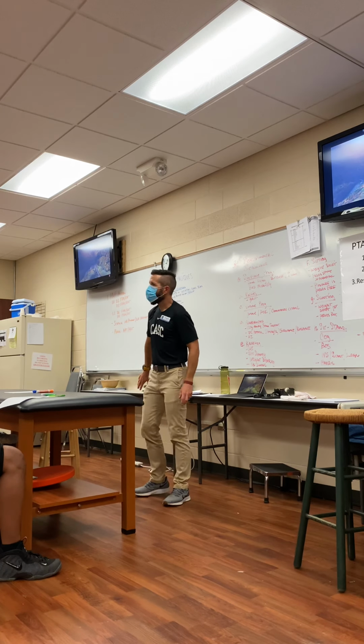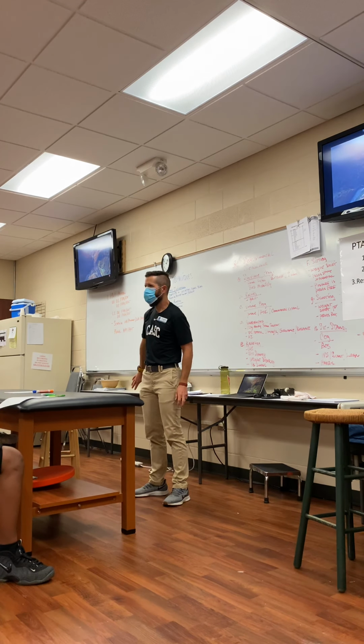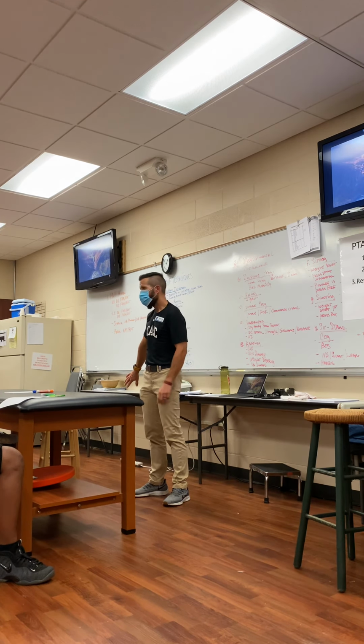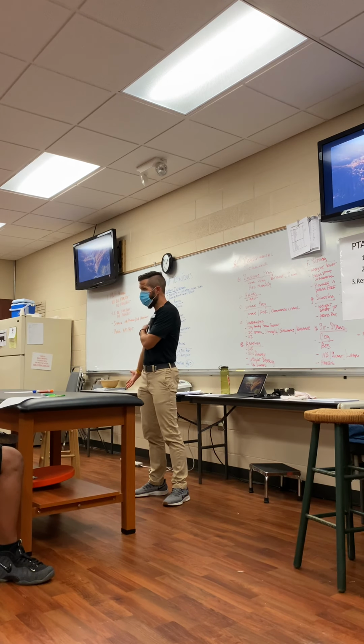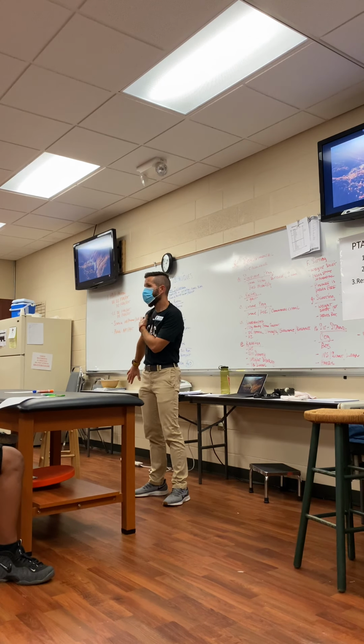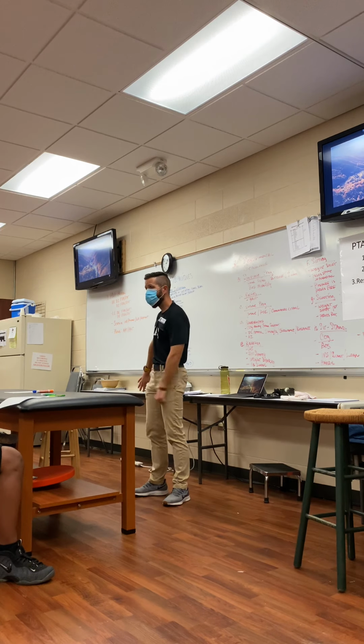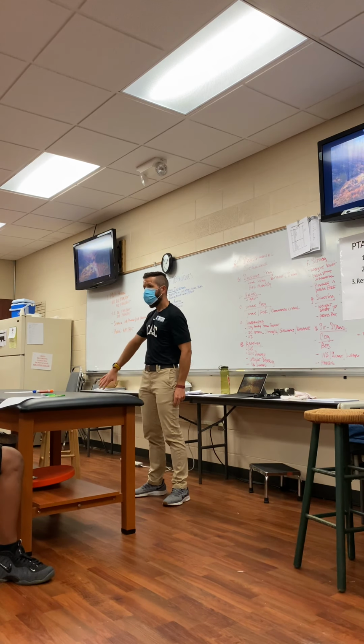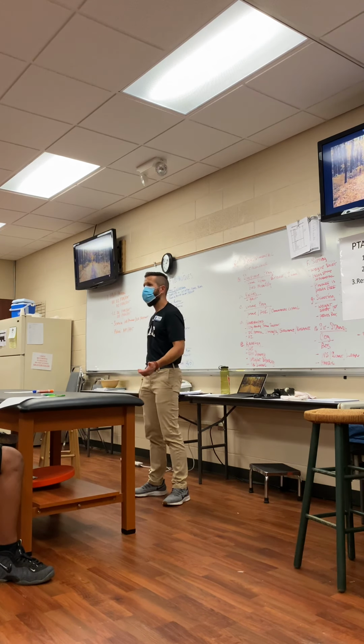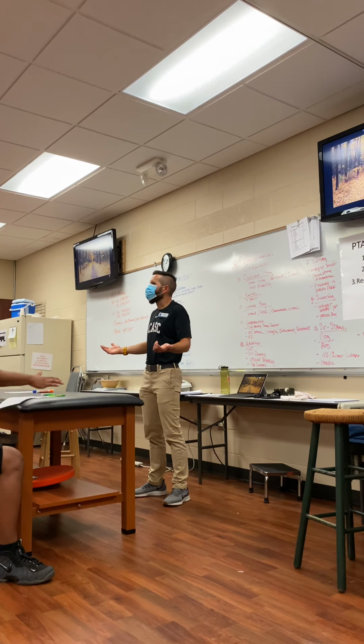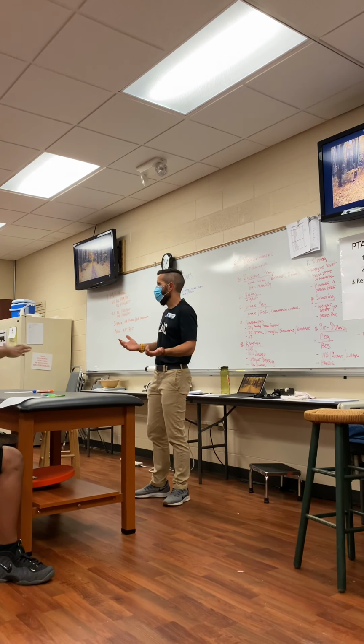What I'd like for you to do is take this position right here. Not anatomical position. This is anatomical position. I want you to go dorsal side of hand, and come across your body in a diagonal. What did you feel your shoulder do? Did it internally rotate or externally rotate?